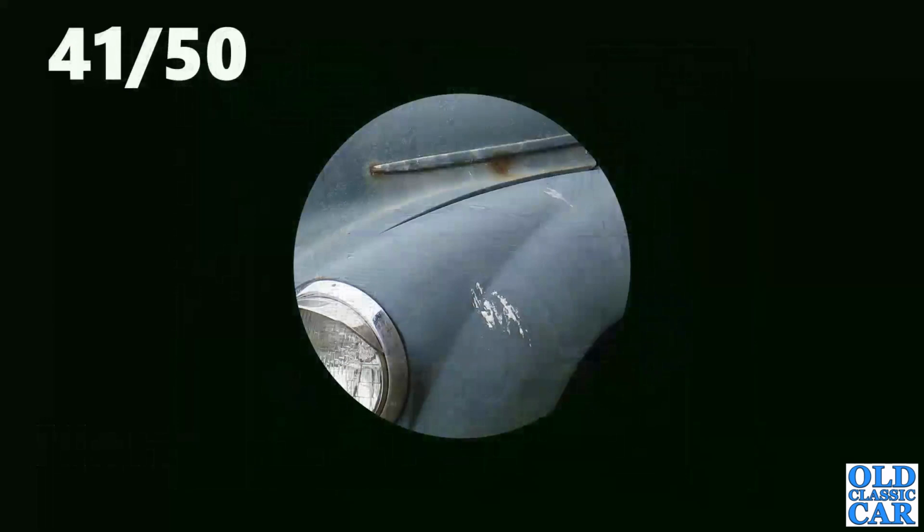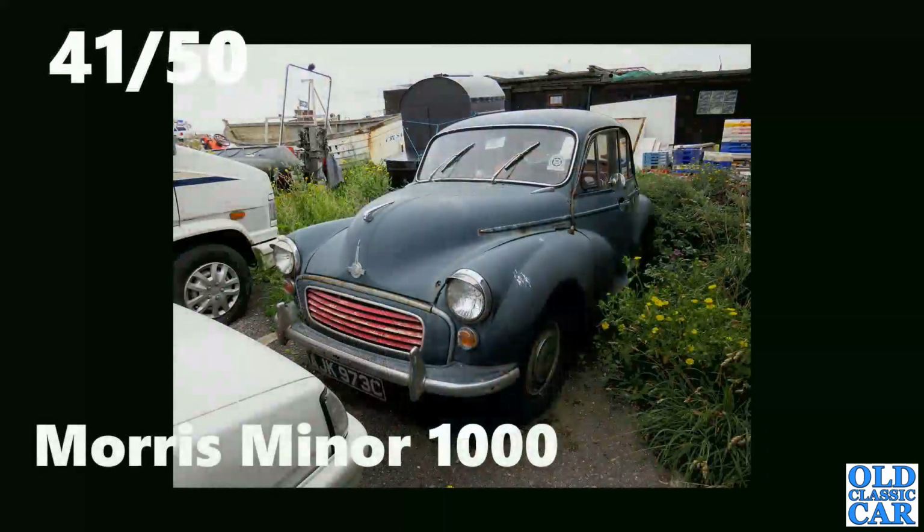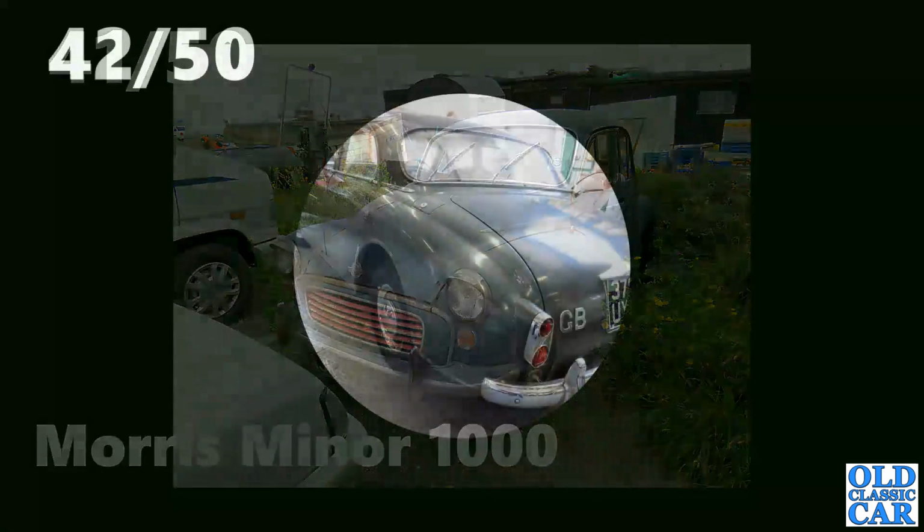Number 41, we're on the home straight now. Should be enough here to identify this particular car. There's your answer. This one was photographed down in Hastings. If you've seen the video I did looking at classic plants that was on the beach around Hastings, various crawlers and so on, you'll have seen a quick snapshot of this particular car, 1965 Mog 1000.